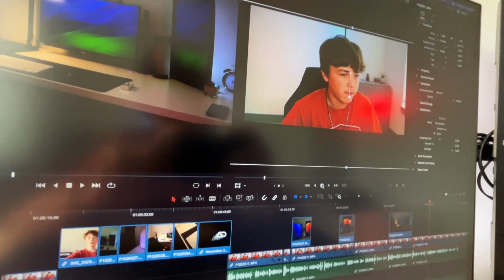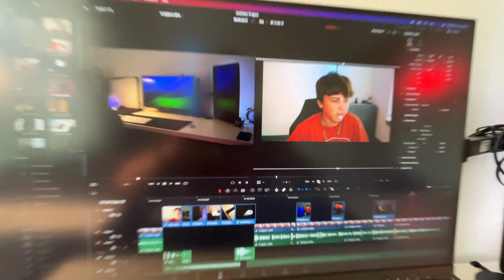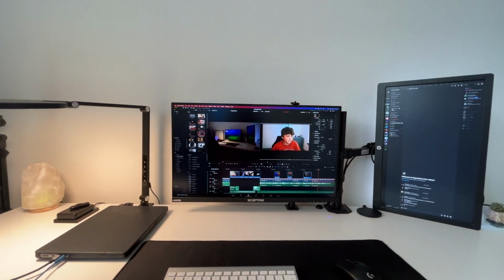If I had to make one complaint about this, it would be the viewing angles are a bit off, especially if you have like a window behind you. It's a little bit hard to see the edges of the screen if you're really close to it, but as long as you're sitting back where you should be if you're using it, then everything is just fine. The bezels look great, solid monitor.